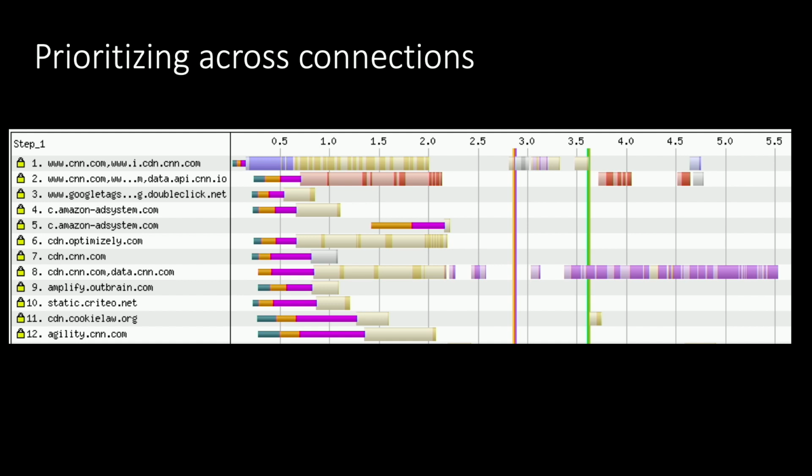And this is what it looks like in a waterfall. So this is a connection view waterfall rather than a normal waterfall, and this is CNN, so it's obviously way truncated because I think CNN has something like 200 third parties or something ridiculous. But you can see yellow are scripts, red are the fonts. So the fonts, even though they're super high priority, they're downloading concurrently with all sorts of other scripts.